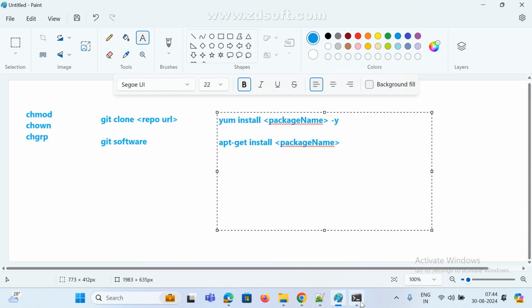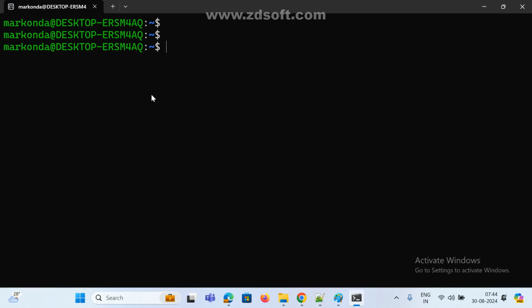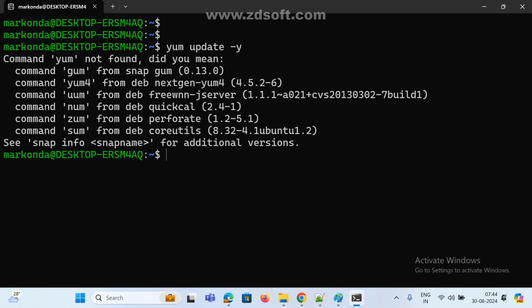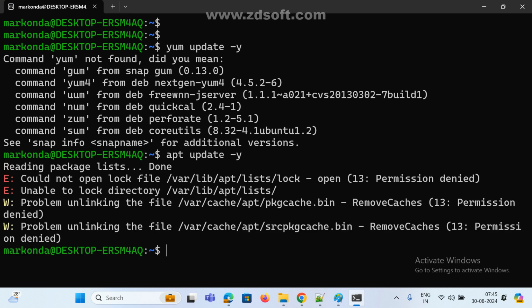Now which version is this? First check it. yum update -y. yum is not available, so we need to use apt since this is Ubuntu: apt update -y. This is for the update purpose. What about permission? We don't have permission, so sudo. Sudo means root user.